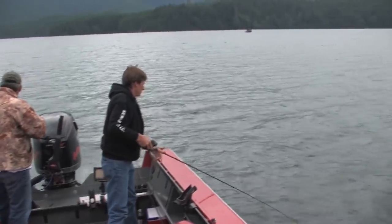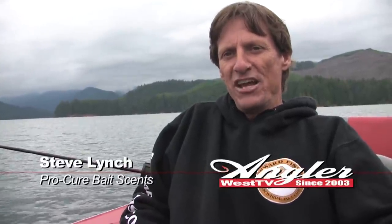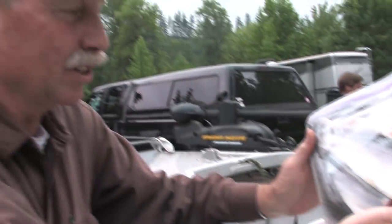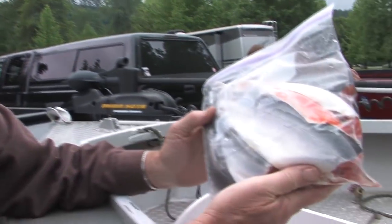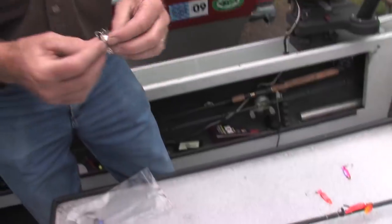Every Derby gives you a chance to learn from expert anglers. One thing I like most about these Kokanee Power tournaments is that in the evenings it's just a big party in the campgrounds — everybody stays at the same place and you go around from person to person, they'll tell you their tips and techniques on how they're fishing. You learn a lot on top of catching some good fish. These are some of the kokanee we caught today pre-fishing — biggest was 15 and a half inches. We let a few smaller ones go but hooked about 15 fish. Real good day of fishing.